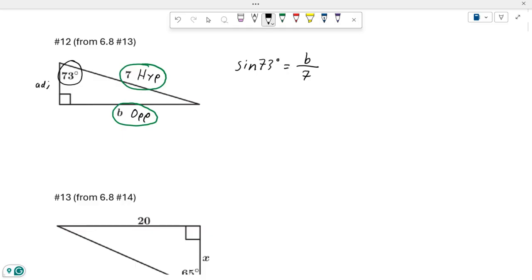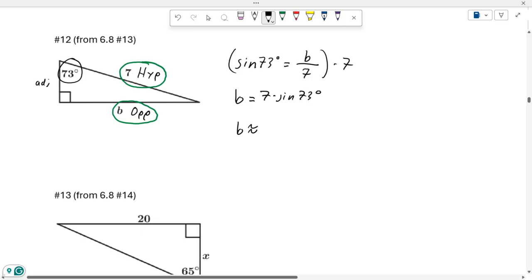And now we're basically done with our picture, and now I just need to get B by itself. The only thing preventing B from being by itself is the 7, so it's going to look very similar to 11 at this point. I'm going to take everything, multiply by 7 to clear out my fraction and get B by itself. I'm going to flip it around, so B's on the left. And just like I said with number 11, I strongly encourage you to put the 7 in front. So 7 times the sine of 73 degrees. That is my exact answer, and I can't really write it in any other way and for it to still be exact. The directions did say to approximate our answer to the nearest tenth.